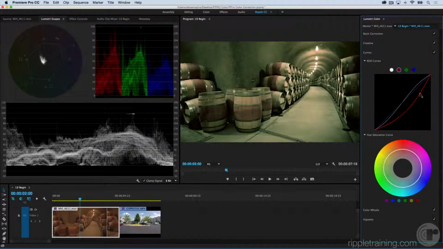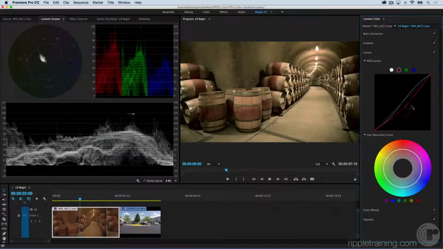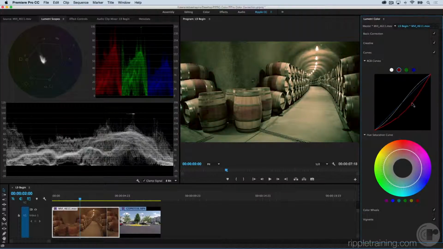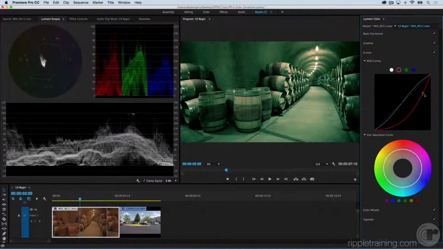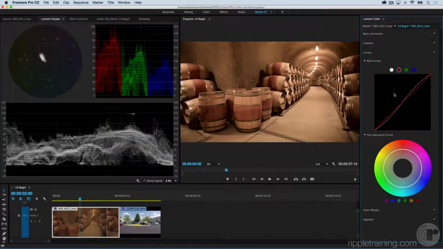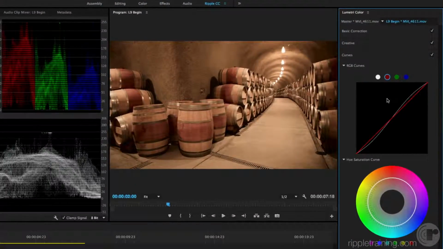And if I go ahead, I can even grab that keyframe and work in different areas, but I want it to be up here. I'm going to bring it down, and you'll notice that it is looking a little bit green, but I'm going to fix that with the next adjustment. By the way, if you ever want to just reset any one of these adjustments, you can simply do it by double-clicking in the black area, and it resets whichever adjustment is selected. So let's go back and pull out some of that red.